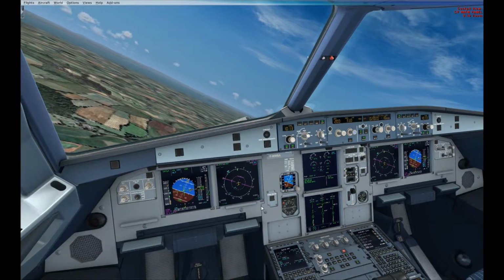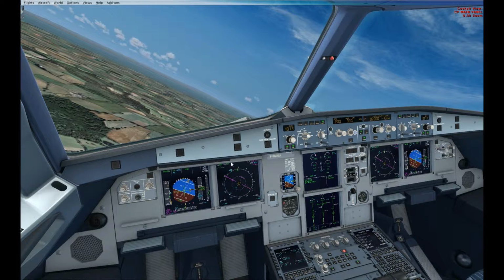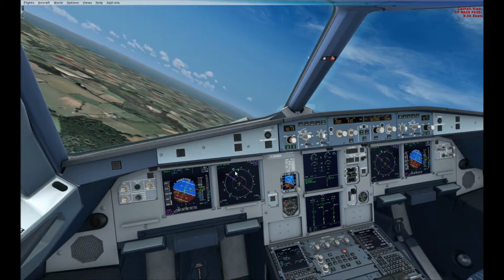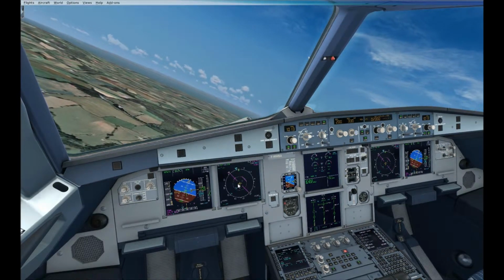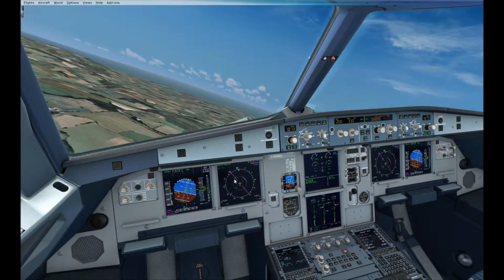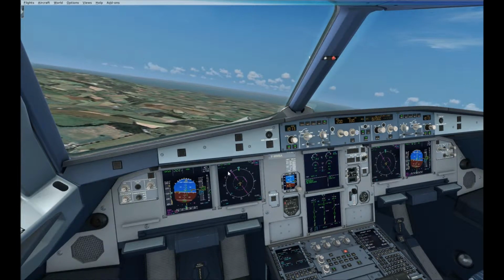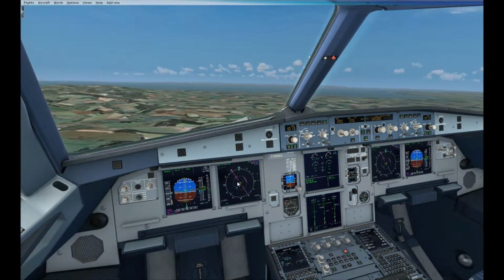Now, as the aircraft turns, the indicating compass is also rotating. This is my present heading. This is the heading that I have set. And this is the heading of the runway, which is 301, which I just put the data into the FMC for.